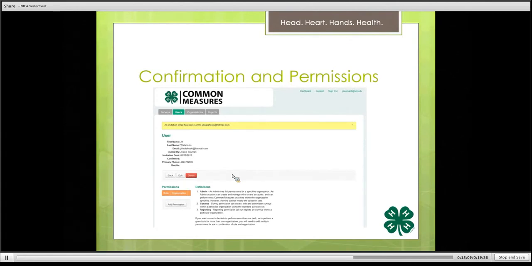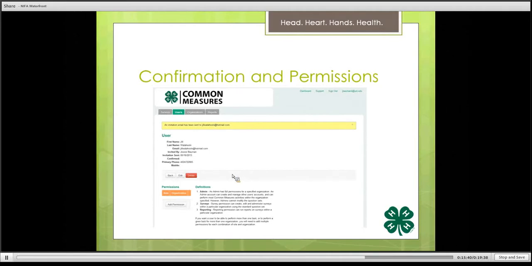An admin is one option of permissions, and that person would have full permissions specific to that organization. So either full permissions specific to a land-grant university or full permissions specific to a grant. The admin account can create and manage other users and organizations, as we're currently looking at. They can also perform any of the survey or reporting features that we'll look at in the next section. The only thing admins cannot do at this time is modify the question sets.